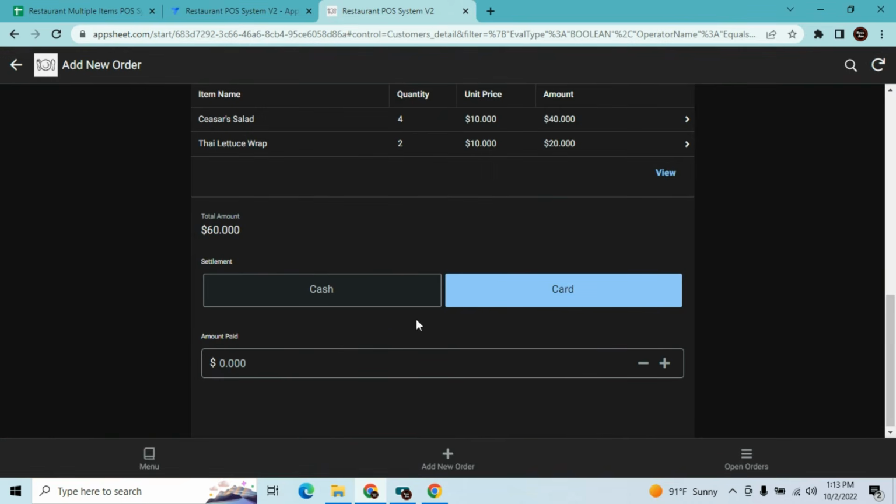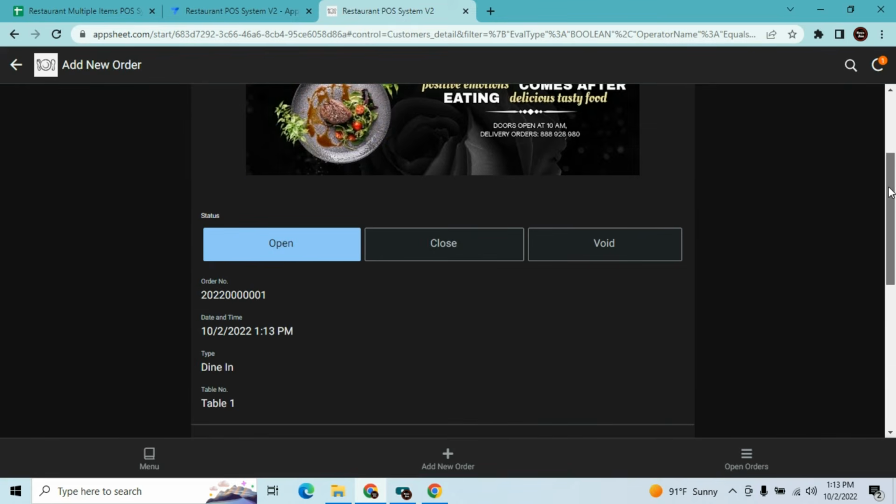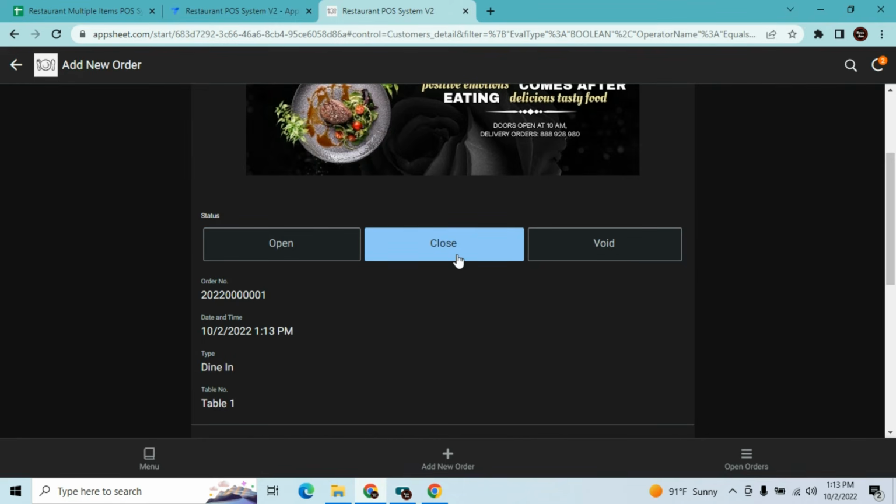Okay. So if it's card 61, it doesn't accept. 60, it's acceptable. If it's less, doesn't accept. All right. So let's say customer paid cash and then 60, and then I'm gonna close this transaction, and that's all.